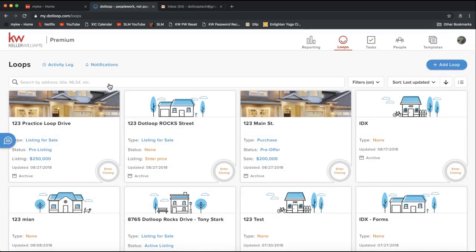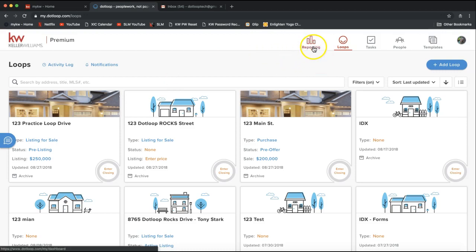Now, if you have been using Dotloop for a little bit and you're comfortable with that black and red home page that we were just looking at, I know it's frustrating to learn a whole new home screen after you've already learned something, but the good news is actually all the navigation is the same. Things are mostly in the same spot. It's really just the look and coloring that changed, so that's good news. So while we're on this topic, let's go ahead and explore our Dotloop home screen here. And so you can start to learn the navigation.